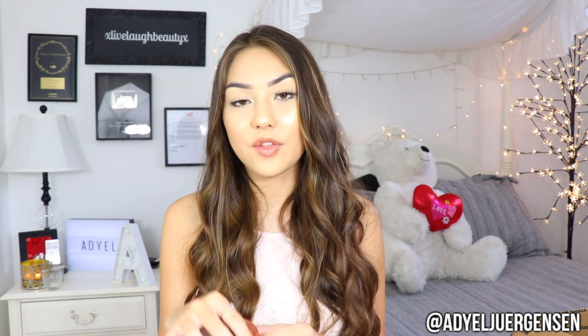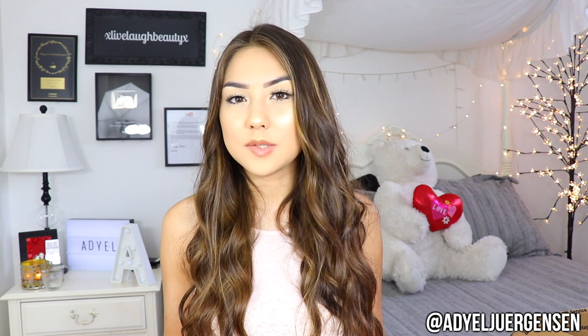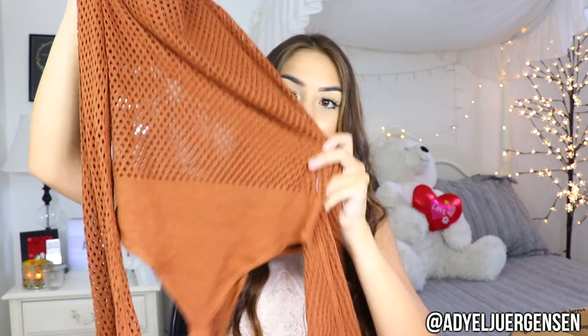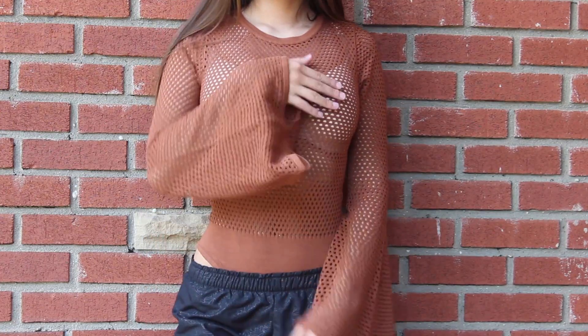Next up, I got this bodysuit, and it is that brown rusty kind of color — I thought it would be perfect for the fall. Unfortunately it is see-through, but I thought with a nude bra you wouldn't really be able to see your bra that much. Maybe it's just because I've gotten a tan, so my nude bra doesn't really fit — I definitely have to find a cuter bra or bralette that goes better with this, because you do see your bra a lot underneath it. It does stretch out and then you can see everything. But I love this though. It is a regular bodysuit with clasps — it's like a thong bodysuit in this see-through holy mesh. It has bell sleeves, which I love — it's going to look bomb in the fall time.